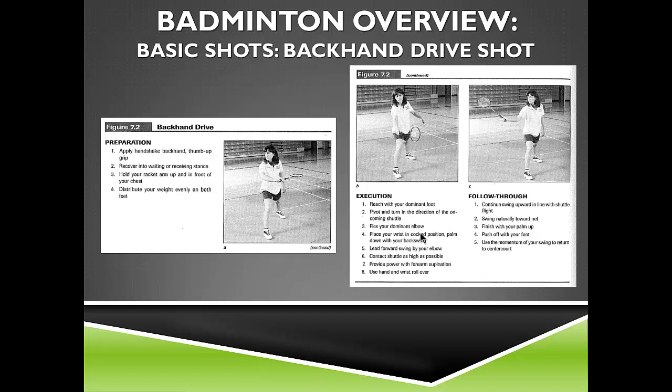The backhand drive is very similar, stepping with the same-side arm and foot and using the backhand grip with a rotation of one bevel. The racket moves in a sideward pattern. Contact is approximately waist height, driving the birdie in a straight pattern over the net with little arc. Contact the shuttle as high as possible, use supination of the forearm for power, and roll the wrist over finishing palm up. 'Supinate and palm up' is the key cue for students to understand the driving motion.